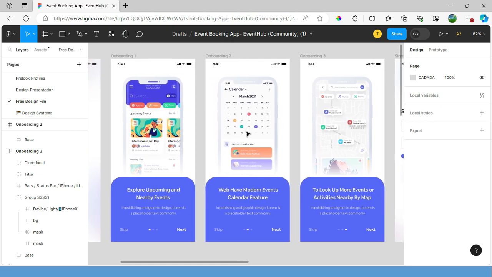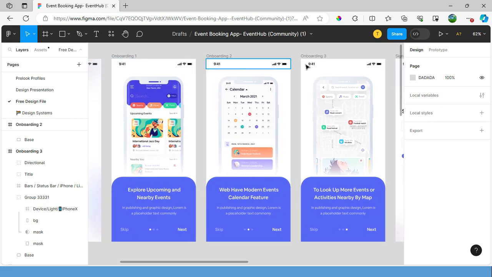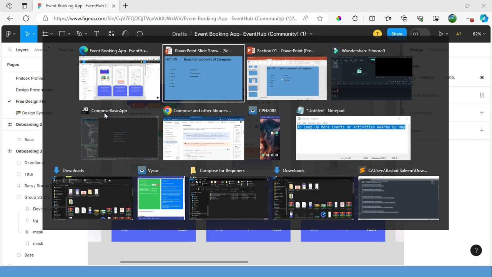As you can see, there are three onboarding screens. The first screen shows this image, title and description. The second onboarding screen contains this image and title and description, and the third one contains this image, this title and description. Using ViewModel, we apply this logic: when the user clicks on the next button, the user will move to this data, and when the user clicks on next again, they move to this data. So let's jump to the coding part and see how we can achieve it.